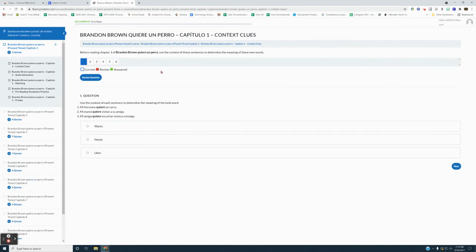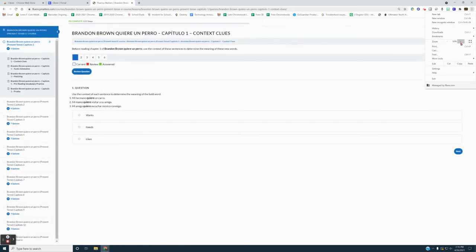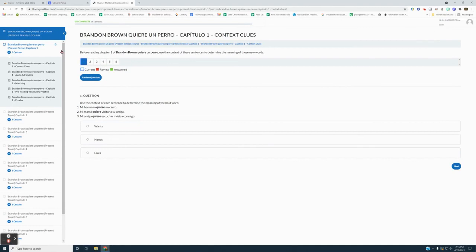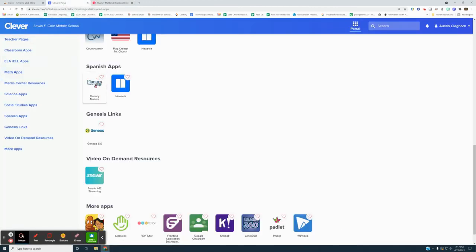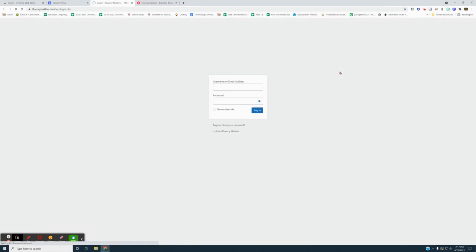If for some reason on your screen you're not seeing all of this, you may have to adjust your zoom in and out so that it fits on your screen. I know sometimes with the Chromebooks, you might not see your whole screen depending on what resolution you have, but everything should be there. And that's pretty much how you, number 1, get Clever added to your list of extensions, and number 2, use Clever to sign into your Fluency Matters account. And when you're done here, you can log out of Fluency Matters, and if you need to go back in, you can come back over to Clever, click on your Fluency Matters link again, and you'll probably have to wait a few moments, and it should log you right back into your account once again.